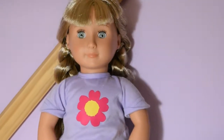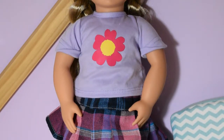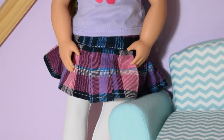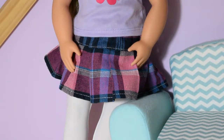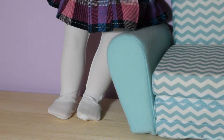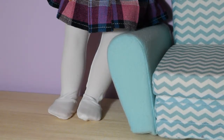Now here's the outfit. It has this purple t-shirt with a pink daisy on it, with a yellow centre — looks so cute — and it velcros in the back. And it has this passim skirt, and it's no velcro, just elastic, which I love. And these little leggings, or tights, and they're a bit baggy on the bottom but they're still kind of cute. This outfit did not come with shoes though.